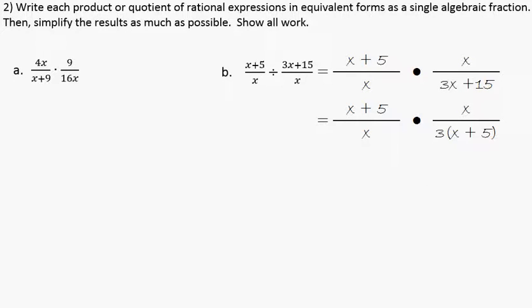The reason we did that is now we have an x plus 5 on the bottom that's multiplied by the rest of the denominator. There's nothing added out here. My x plus 5 is multiplied by my 3. Here I have x plus 5 by itself on the numerator, so it's like x plus 5 times 1. I'm going to cancel those x plus 5s.